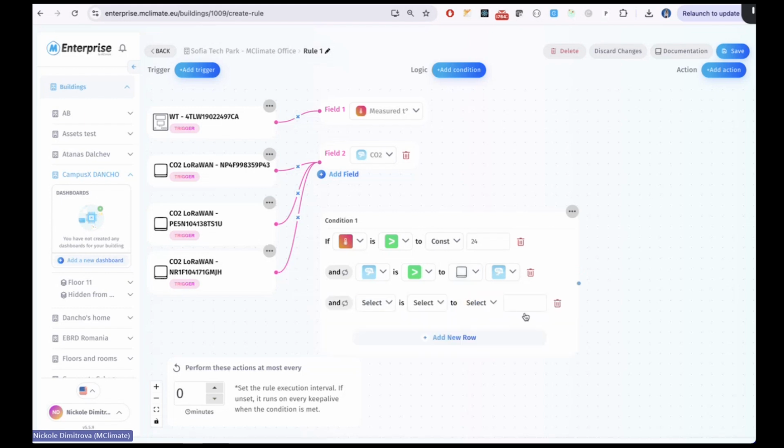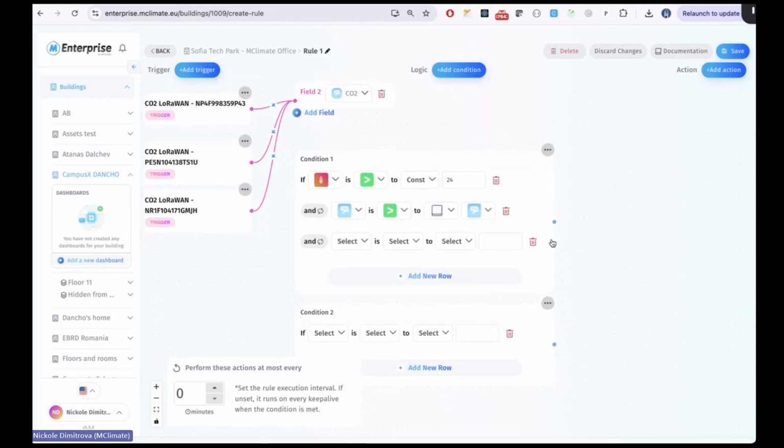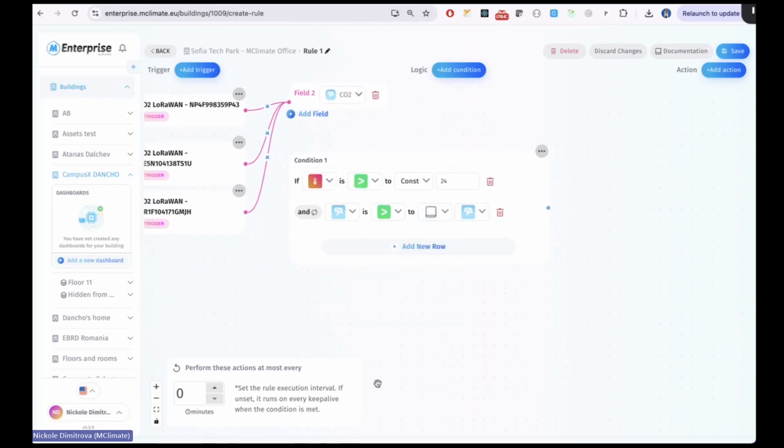And you can add different rules here. And you can also add different conditions. Here I just wanted to show the comparison with another device. And this is showing 24, it's not constantly 24, but currently it is 24, it's just a constant.